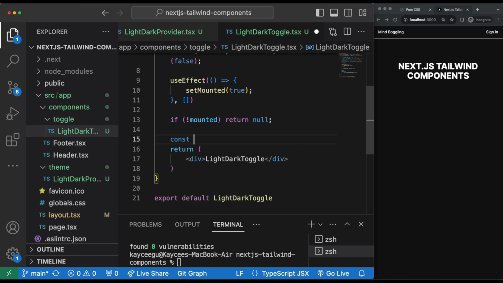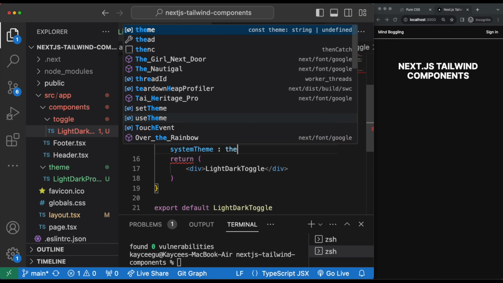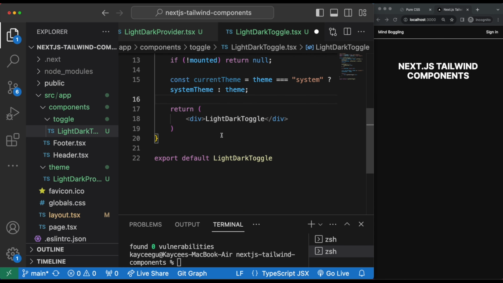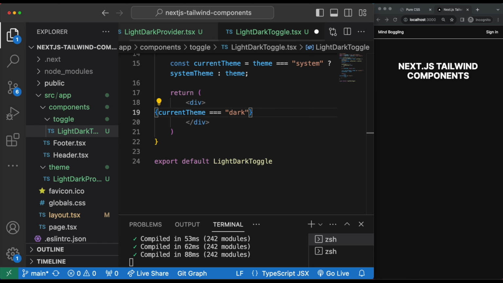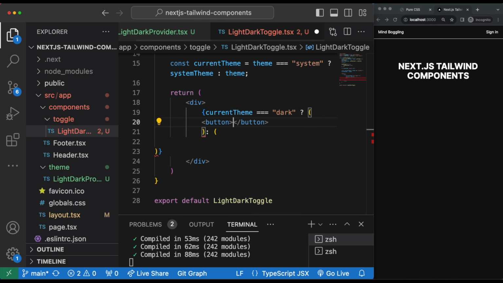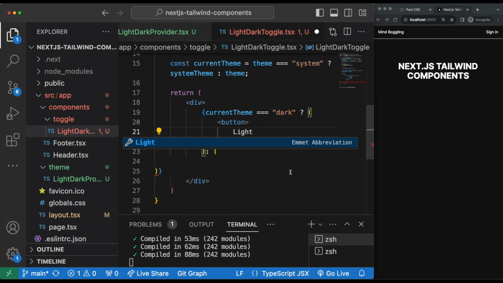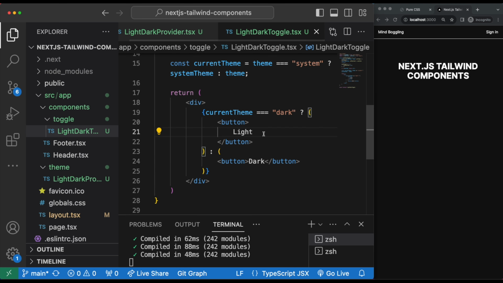Just one more little setup before we start the UI. And that's this little conditional operator, whereby if theme is equal to system, current theme is equal to the system theme preference. Otherwise, it's just theme with its default value, which we can see is currently dark. Now, once mounted in our div, we can have conditional rendering. If current theme is dark, we will have a button that says light to indicate that if you click on the button, it will change into light mode. If the current theme is not dark, we'll have a button that says dark, so the user can change it into dark mode.